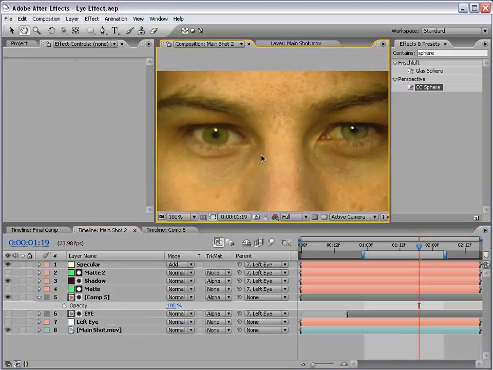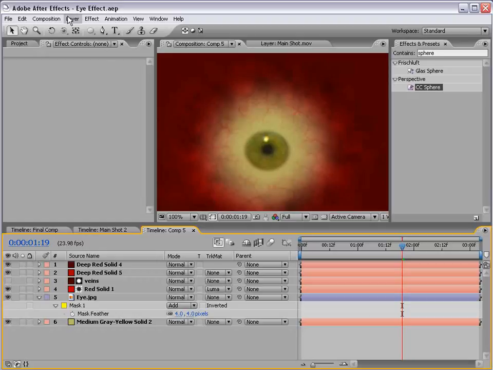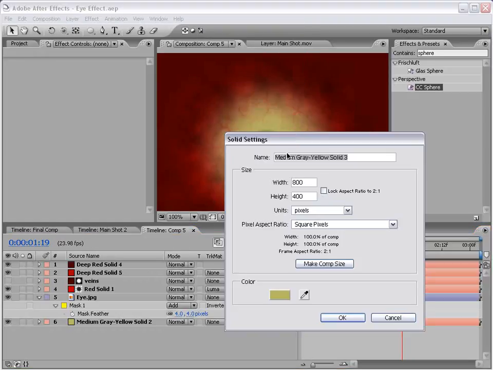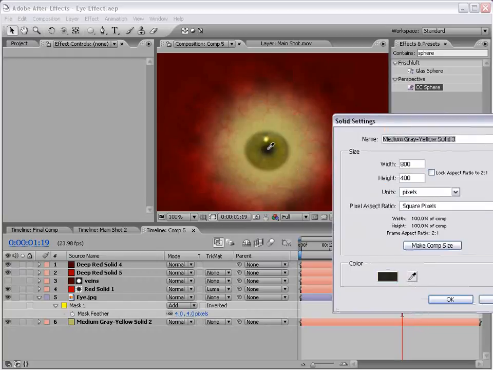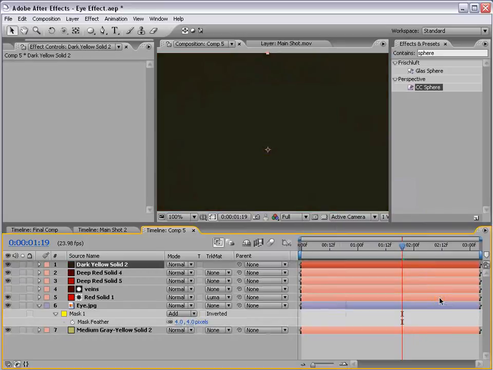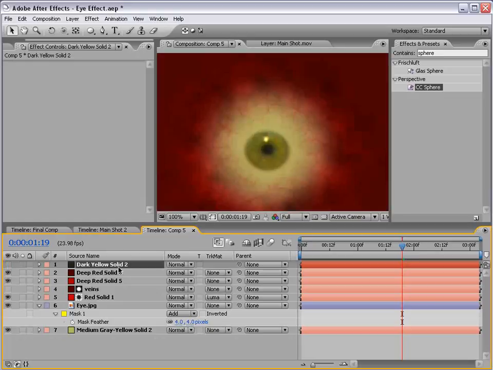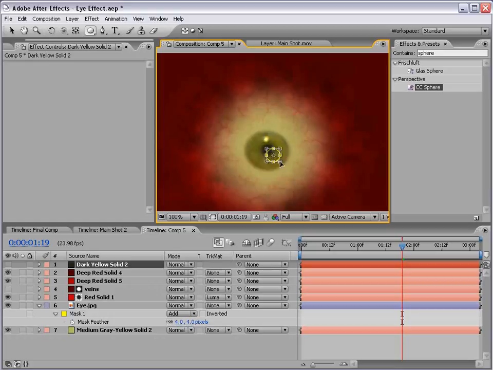Now we do have one problem, and that is we have sort of this dark eye ring, and that's just how it looks. You know, what can you do? And we need to recreate that. So let's make a new dark solid. We'll just use this black here, this dark green, and shut the layer off. Take the elliptical mask tool, and we'll draw a shape around the eye.